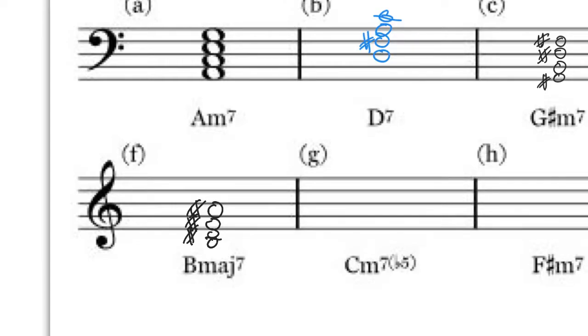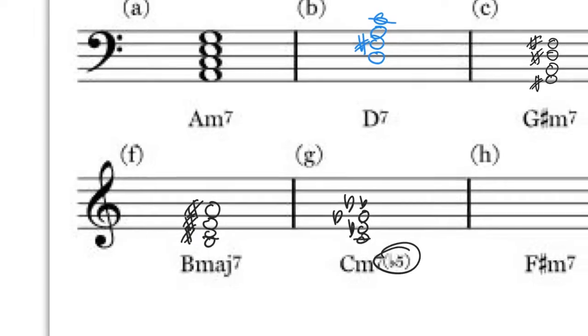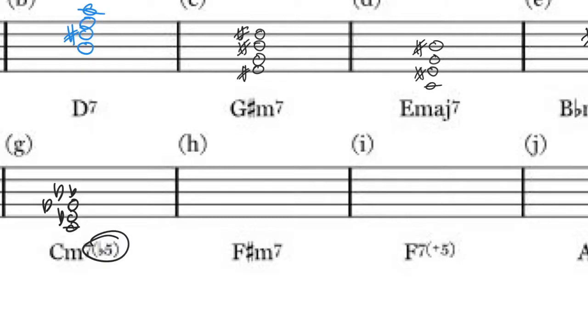Okay, so we have C minor 7 flat 5. So we need a C minor chord: C, E flat, G, and B flat. But we have a flat 5. Okay, what is this? It is our half diminished chord, right? Okay, F sharp minor 7.